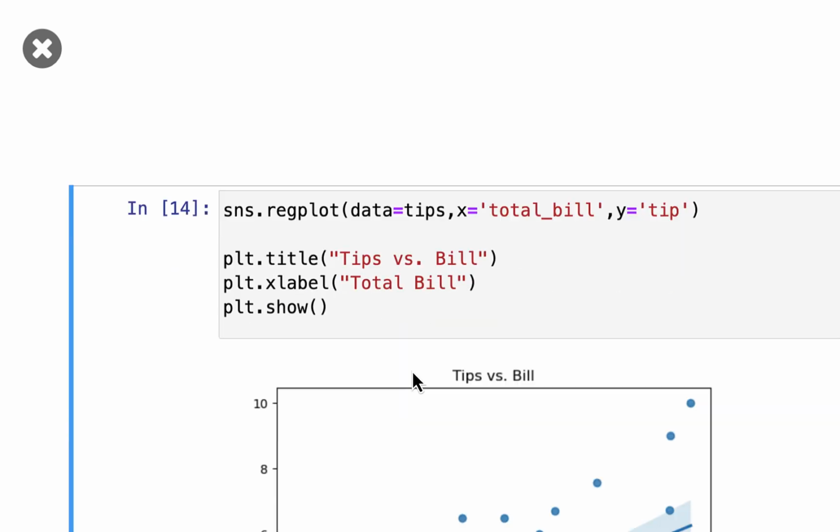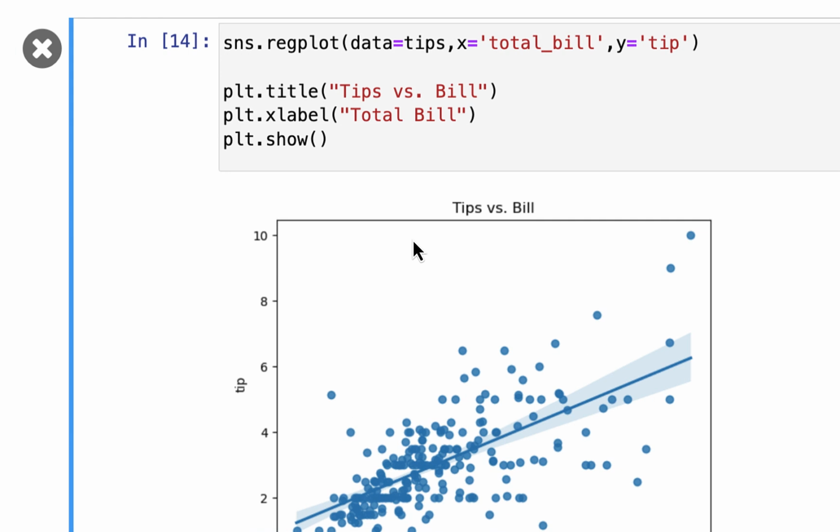If we replace scatterplot with regplot, reg for regression, it shows you a regression line, right? And that's when we can have a trend line, right? So it's trending upwards, then we can say that it's showing you that in general, the larger the bill, the more the tip, right?